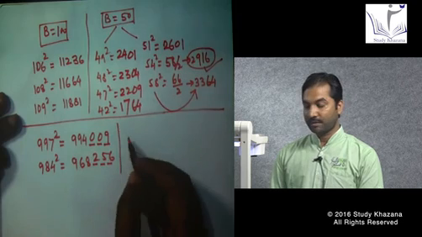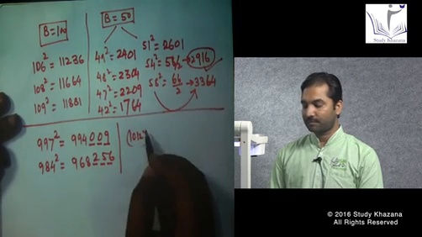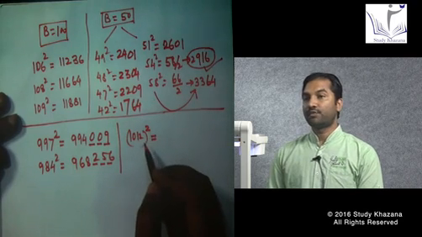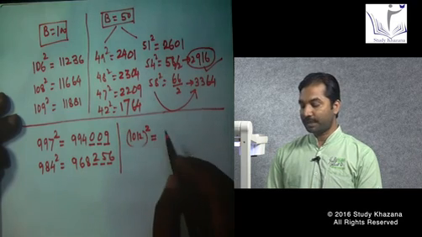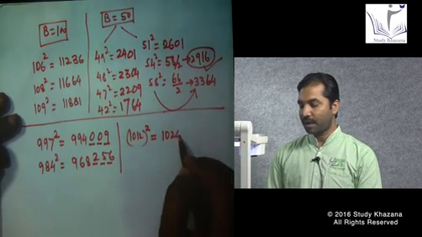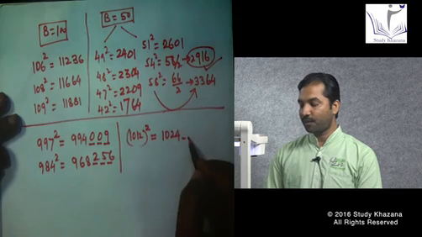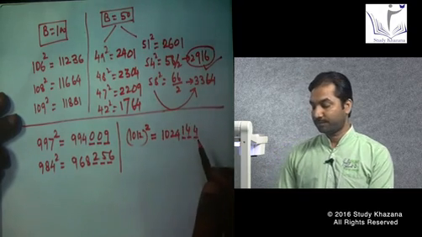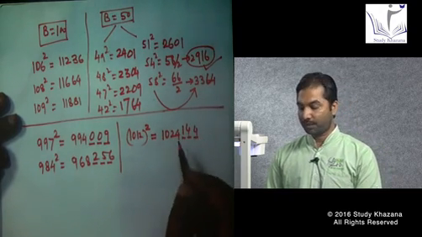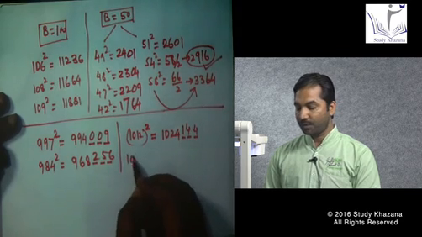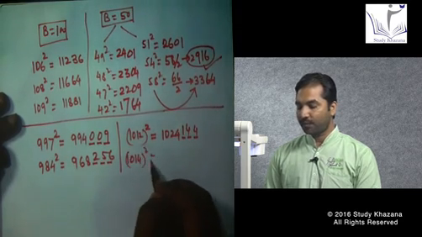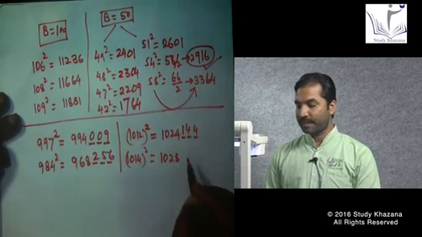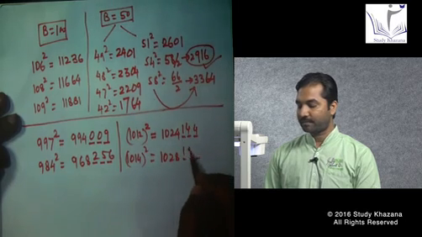If a number is more than 1000, like 1012 square, this number is 12 more than 1000. We add 12 to this number, it becomes 1024. And in the same way, 12 square is 144. There are 3 places for 144, and we write it this way, 144. It will be the square of 1012. If we take another example, 1014 square, it is 14 more than 1000. We add 14 to this number, it becomes 1028, right? And 14 square is 196.